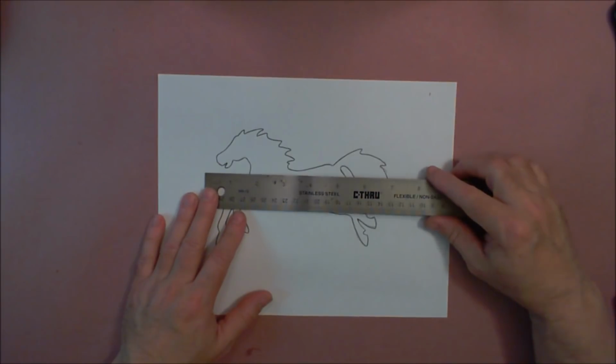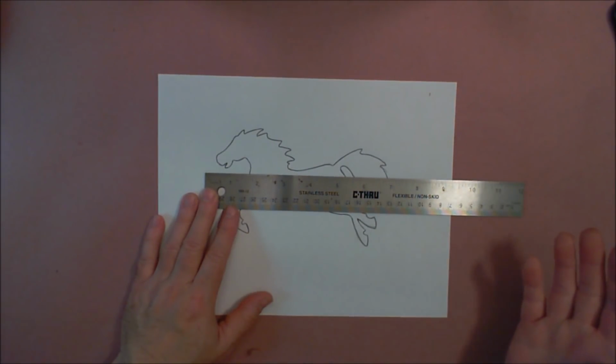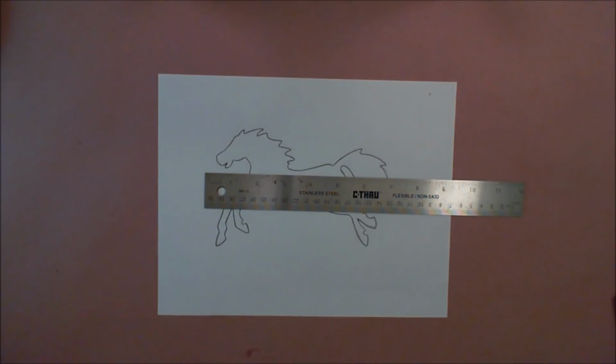So if I take this 7 inches, divide it into half-inch squares, and then make the larger grid 1-inch squares, that'll give me 14 inches across. The horse is a little smaller than that, so it'll be 13 and change, which is perfect. It's just what I'm looking for. If you want an exact size, you can certainly pull out a calculator and figure these things out. This is close enough for me.